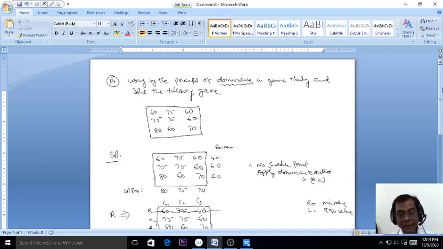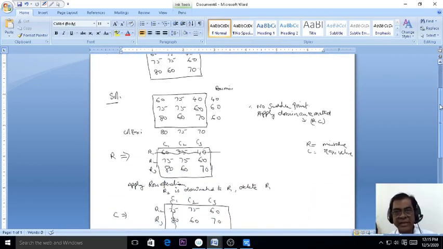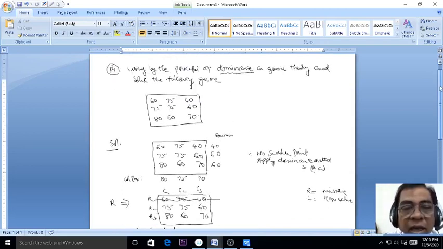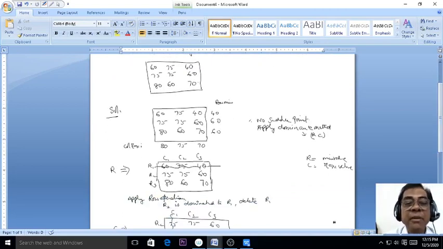So first apply the dominance. Dominance method is nothing but the row column operation method. Before applying the row column operation method, first check the problem. If any saddle point is given in the problem, immediately stop the problem. It means that is the final solution of the given problem. How to calculate the saddle point? Saddle point means row minimum and column maximum. So it is row minimum and column.